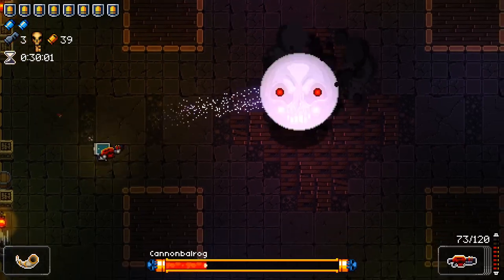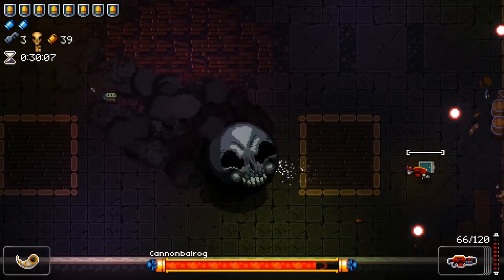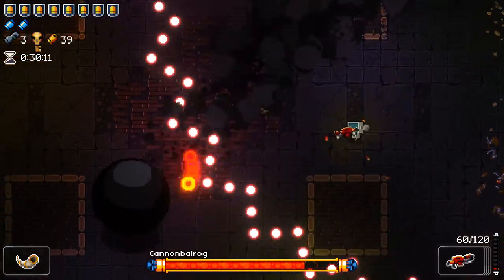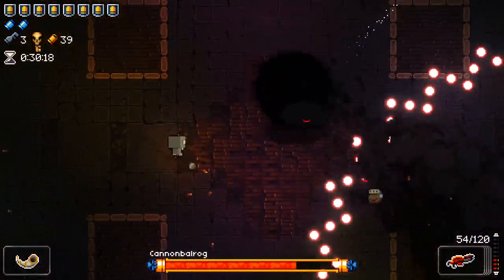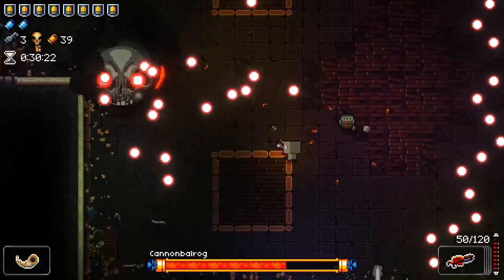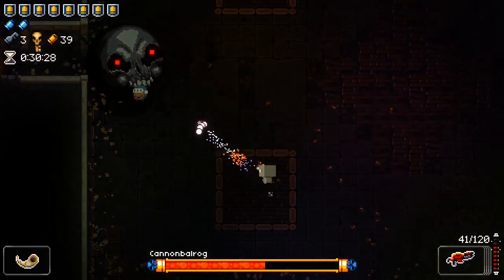Oh, we got the cannonball rag. Say goodbye to our flawless. I hate the cannonball rag so much. Oh no, we've survived the initial bad bit. That's the bit that sucks real bad. Do you know what? This isn't going too badly. This gun's doing a lot of damage. I forgot how good this gun was with an accuracy upgrade. If we're hitting every shot, it's not too bad at all. And it's actually got pretty good range considering it's a shotgun. I didn't think it had such good range.